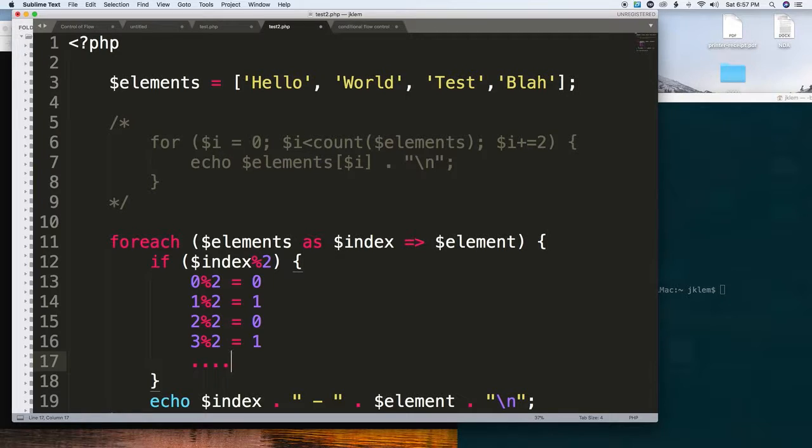It's only ever going to get to 1. And so you can think about that. 0 divided by 2, of course 0, there's no remainder. 1 divided by 2, 1 does not go into 2 evenly, so it's 0 with a remainder of 1. 2 divided by 2, they go into each other evenly, so it gives you a remainder of 0.